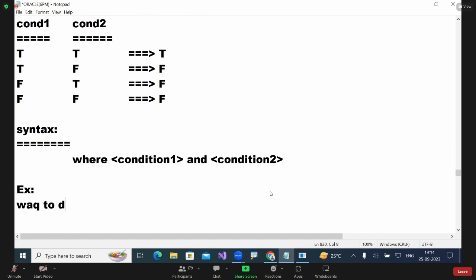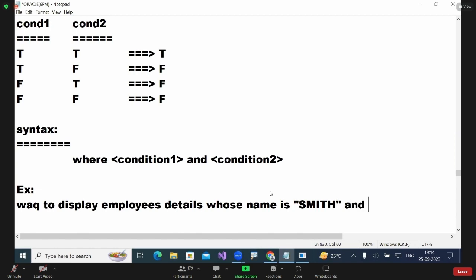Write a query to display employee details whose name is Smith and working as a clerk.